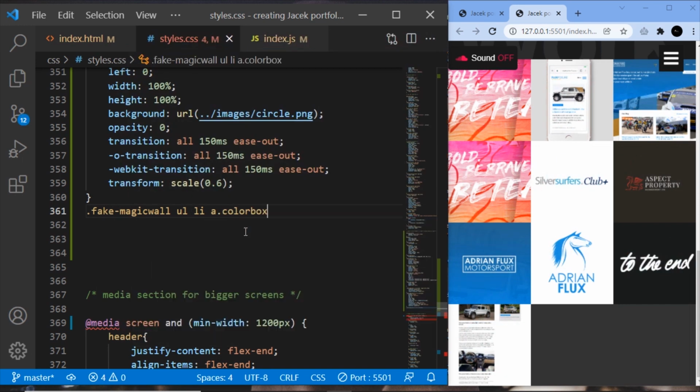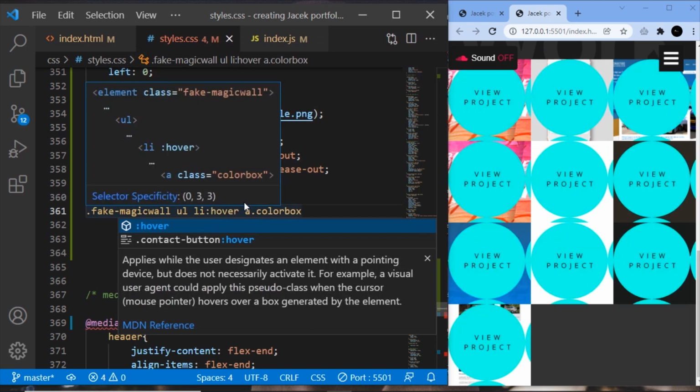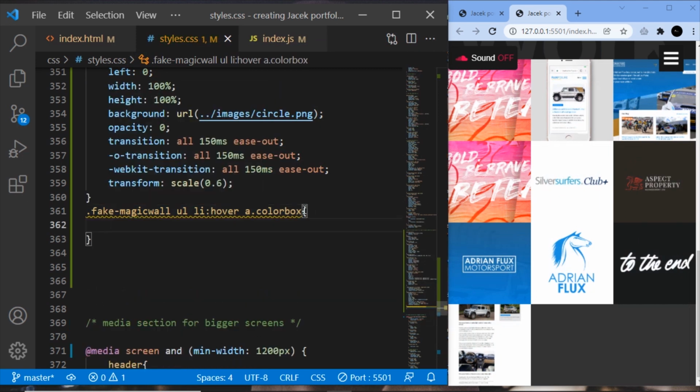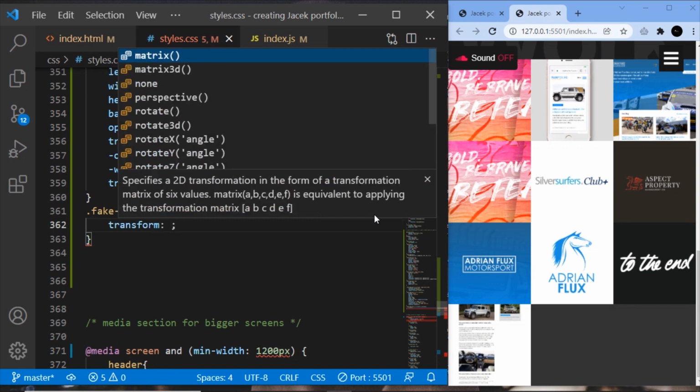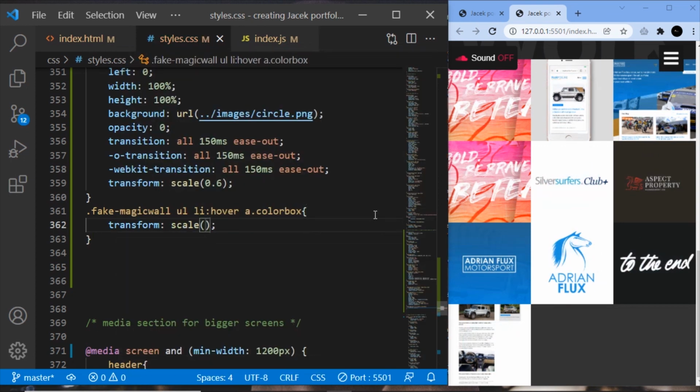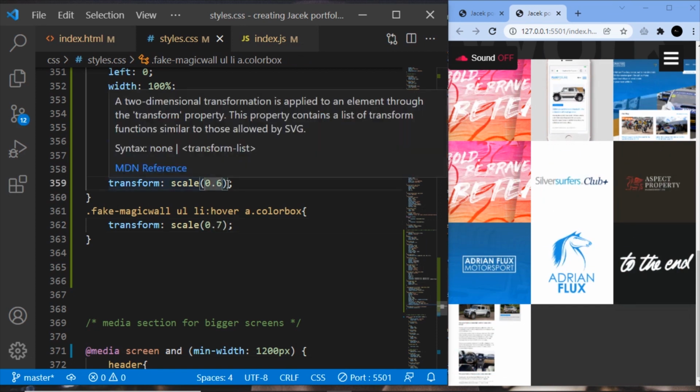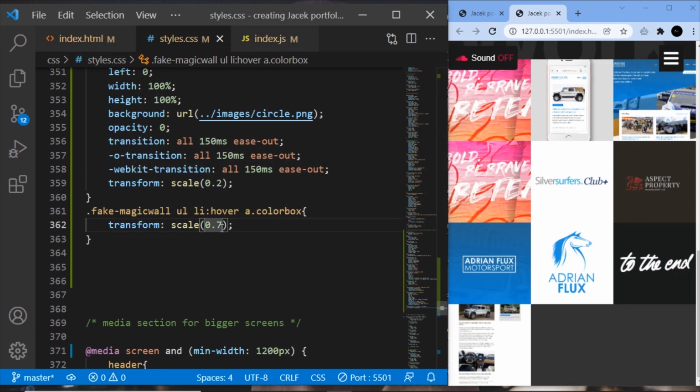Whenever we hover over this li item, we want to set the transform, all right, and then set the scale to be 0.7. Okay, let's actually resize this and set it to 0.2, and this one should be 0.6. So now whenever we hover over it, we should actually get what we want.